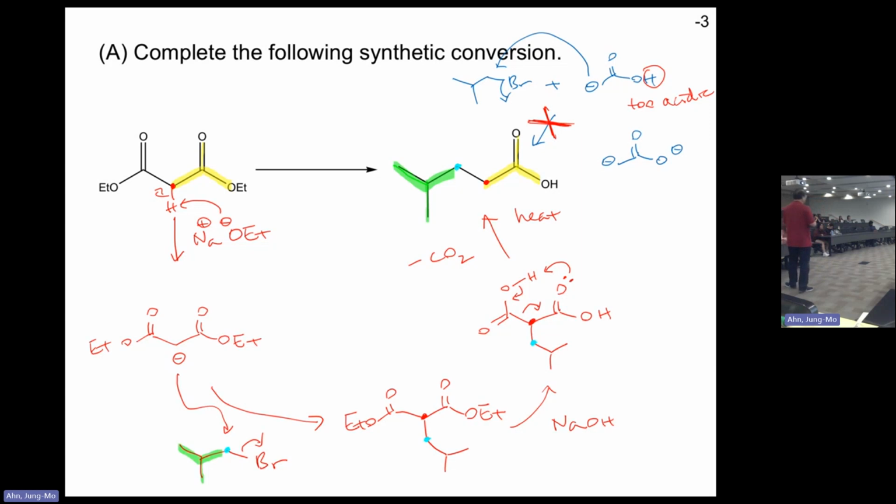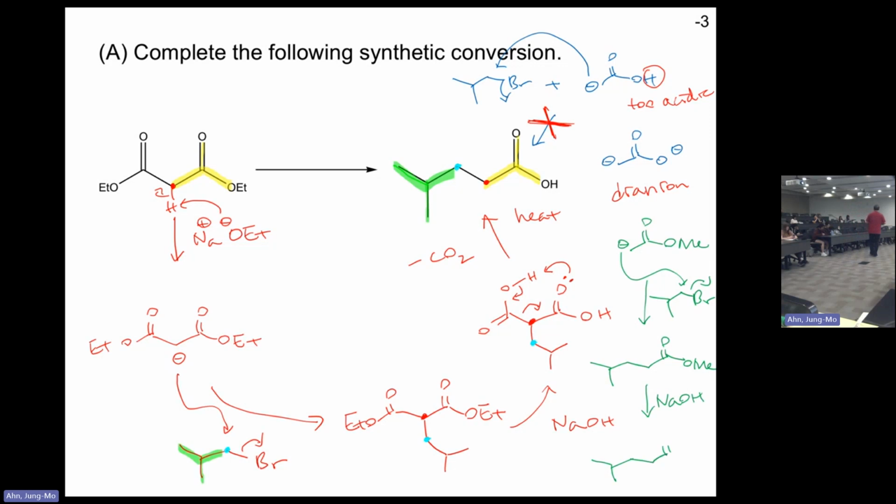So instead, what you could do is use an ester. If you have an ester, then you can take these protons away. It's less acidic compared to a ketone or an aldehyde. But if you're using a strong base like LDA, then you can make this proton go away and make an enolate that attacks an alkyl halide. Then you can make the same molecule. Obviously this is an ester, or any other ester, so you have to hydrolyze it to make the carboxylic acid.